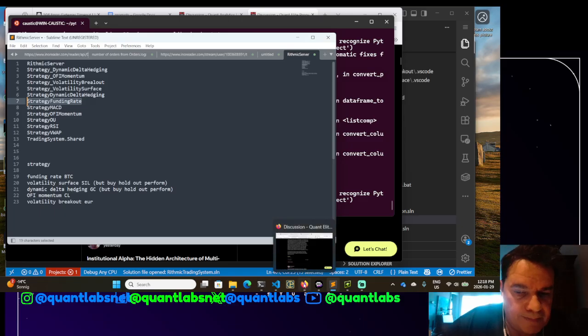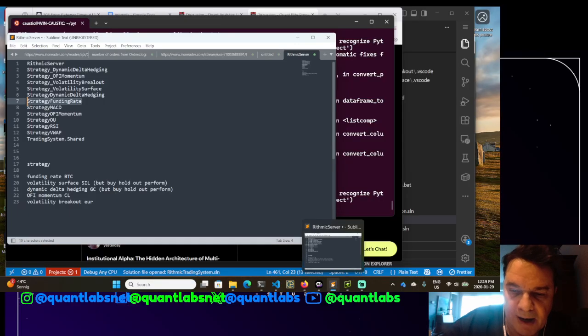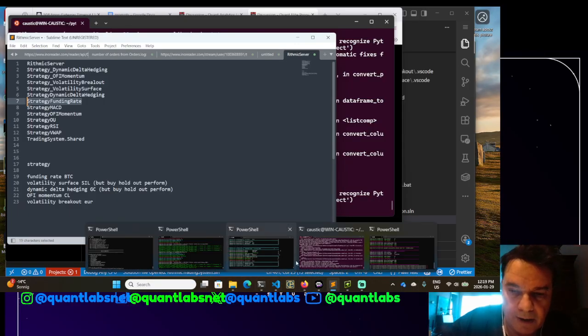So it's all there. I'm just showing you the workflow that gets me to why I'm using these particular client strategies. And as I've already proven to myself, from what I've talked about up until the last number of weeks, the C Sharp client server model architecture works really well with the Rithmic market data and order execution. Okay, so let's go back to our Linux here.